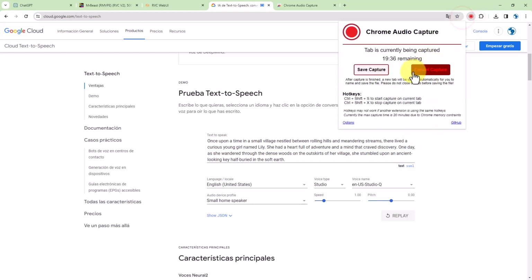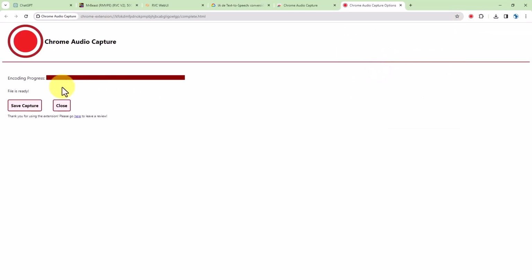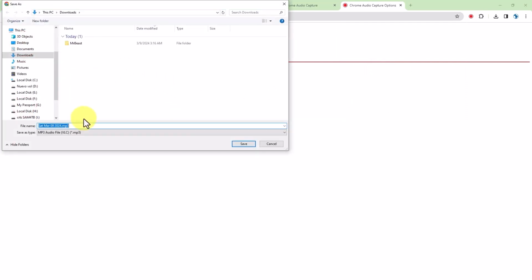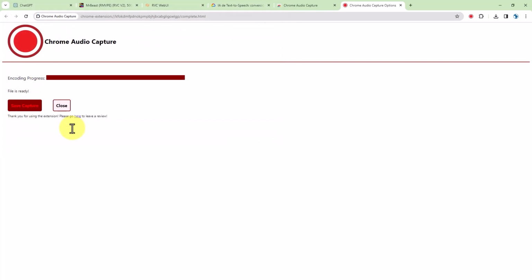Save capture. Okay, file is ready. And okay, sample test. Okay, that's it.